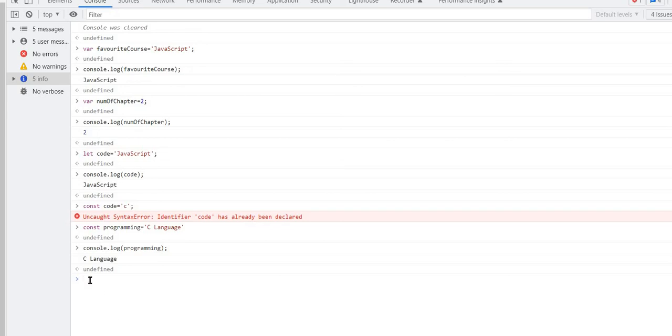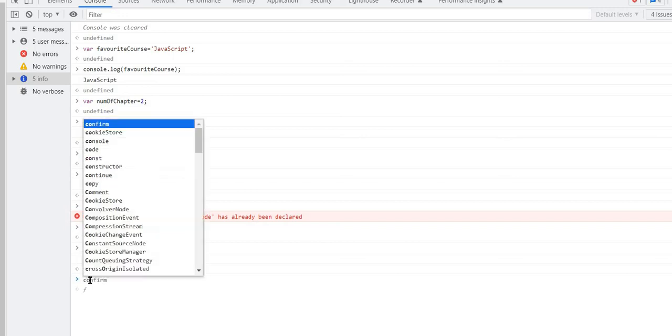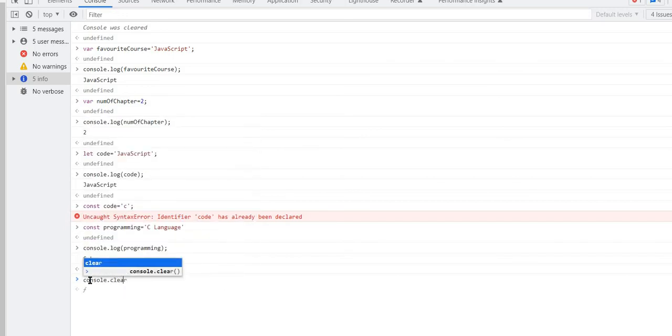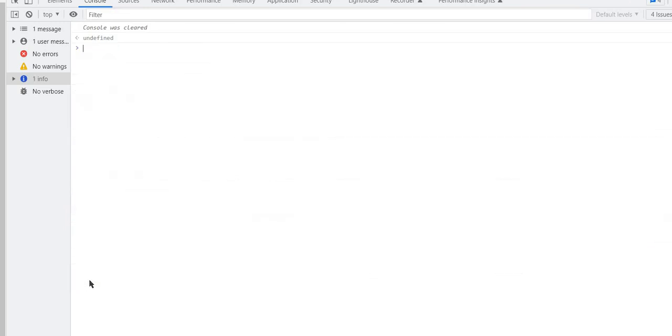We clear the console now, and we'll use a short example for mathematical assignment operators. Now we use console clear. Enter, the console is cleared.